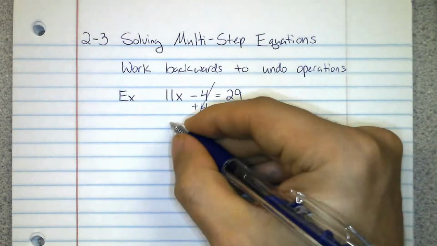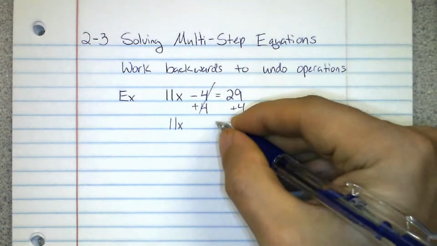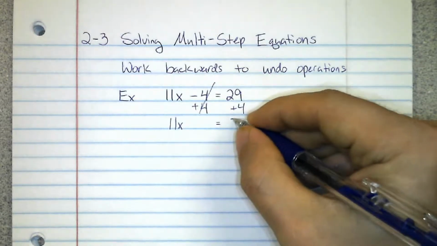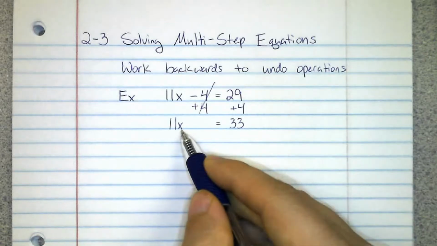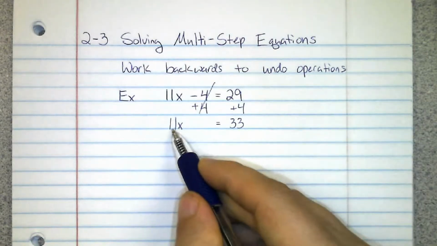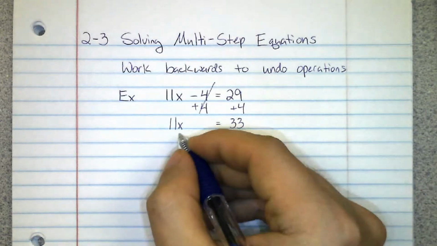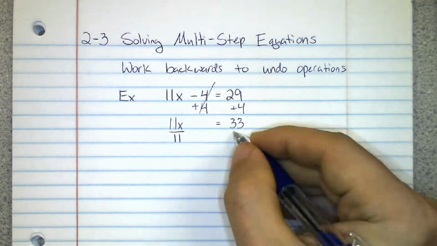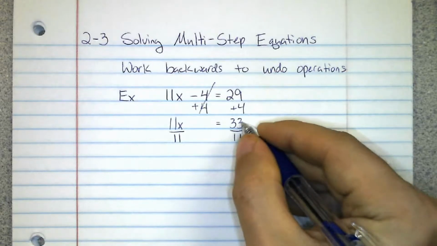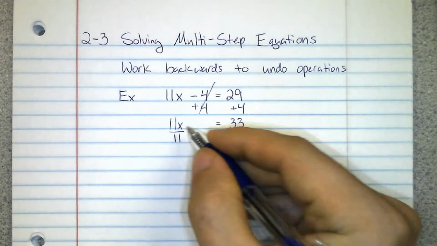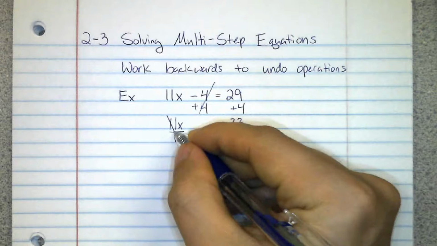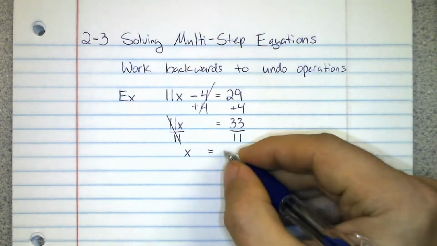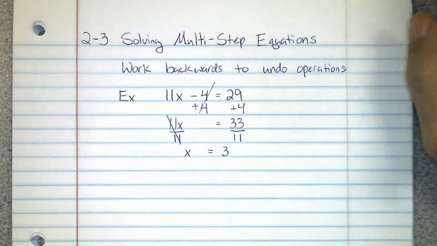The minus 4 and plus 4 cancel. We're left with 11x. And on this side, 29 plus 4 is going to be 33. Now, we're not done yet. We still don't have x isolated. X is being multiplied by 11, so to get rid of this coefficient, we're going to do the opposite of multiplication, which is division. Remember, a fraction bar symbolizes division, so this is 33 divided by 11, 11 times x divided by 11. Those 11's cancel. So we're left with x on the left-hand side, and x equals 3.